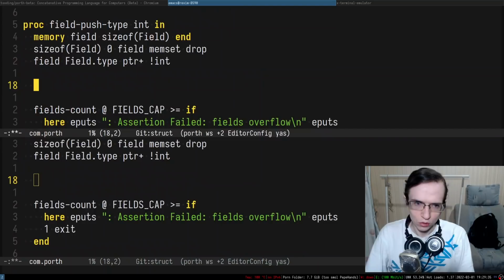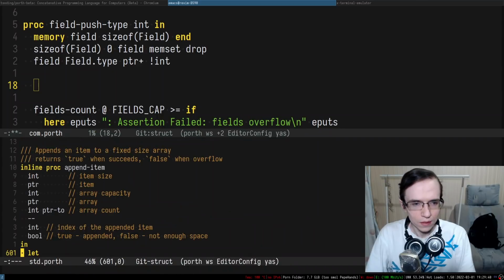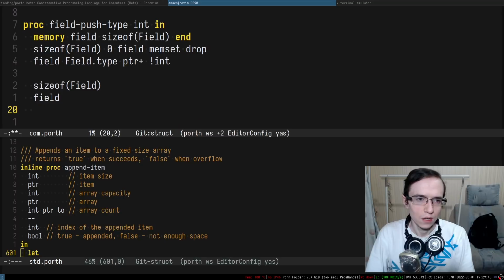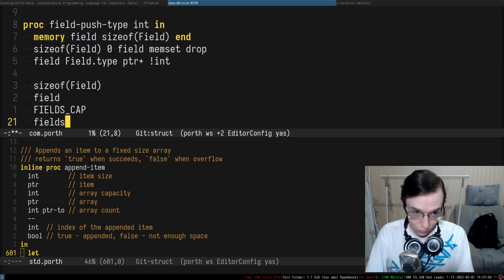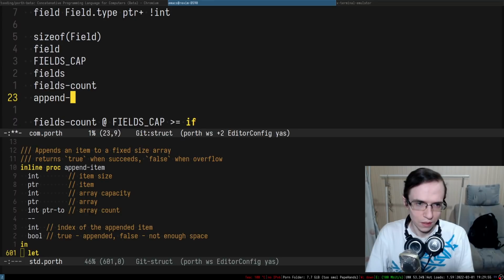And after that, we can try to use append item, right? So item size is size of field, then the item itself is going to be field, array capacity is fields capacity, the array itself is fields, and the counter is the fields count. There we go. And then we say append item.